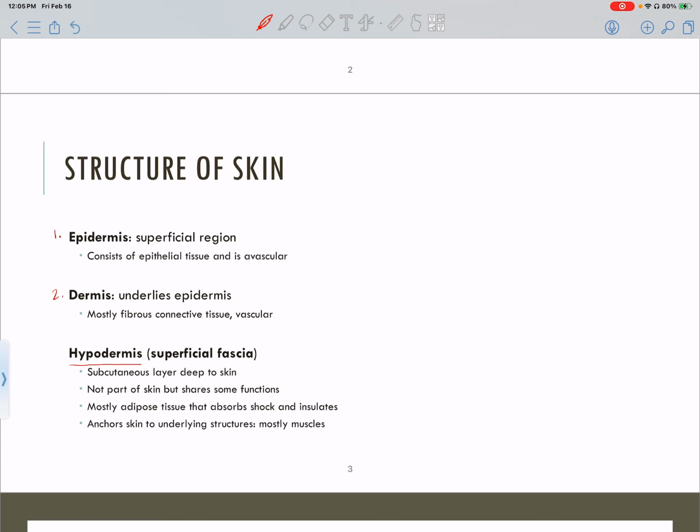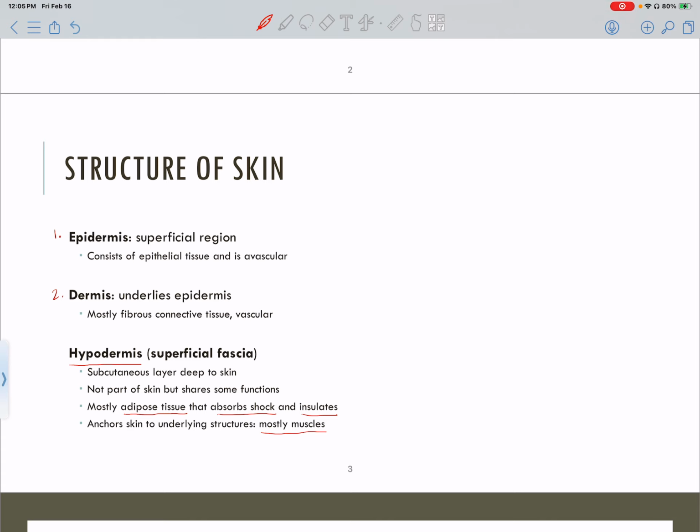So what is the hypodermis? Well, it's the layer that lays deep to the dermis. It's predominantly adipose tissue. So if you remember from the skin models from lab, you probably saw all the little yellow circles embedded within this layer, and those are just representing adipose tissue. And if we know the function of what adipose tissue or fat is in our body, this typically acts as a shock absorber as well as for insulation. It also helps to anchor underlying structures, and that's predominantly going to be our muscles.